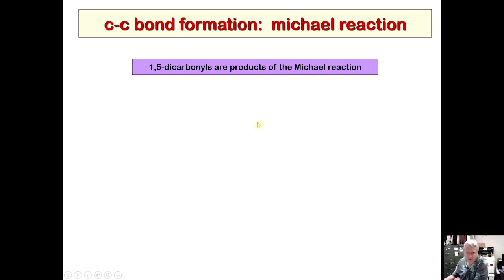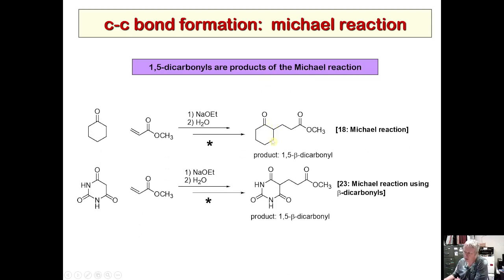For now, let's just show a couple of these simple Michaels, and we'll do the top one and the bottom one here. The top one is a pretty simple reaction, and you can envision how this alpha position on the ketone reacts with this beta position on the ester, and it just attaches. The mechanism is superbly simple. Base takes the proton, makes an enolate. The enolate attacks the alkene on this molecule, and that makes the 1,5-dicarbonyl linkage.